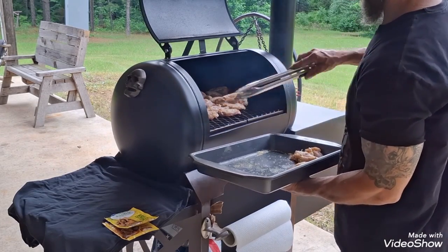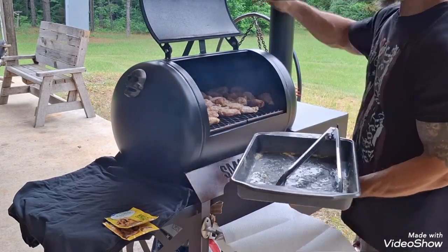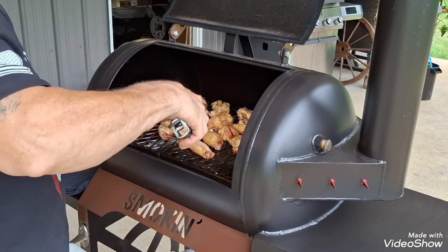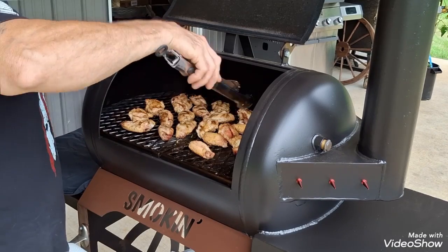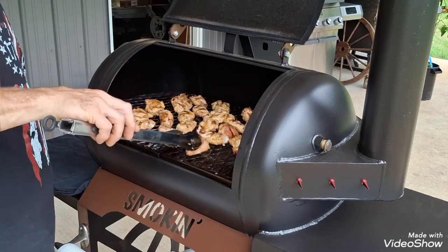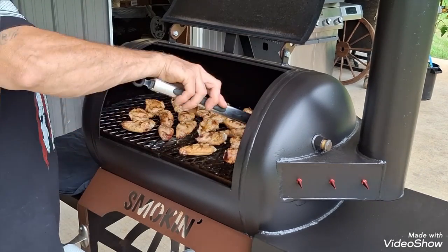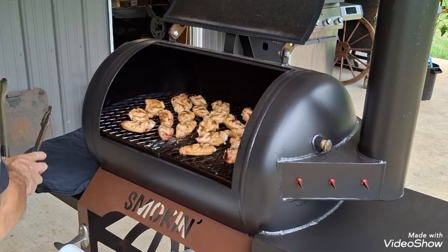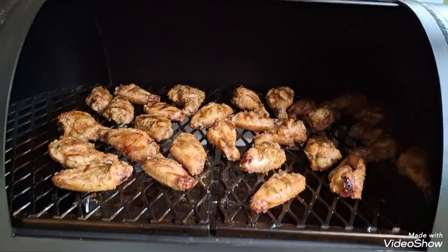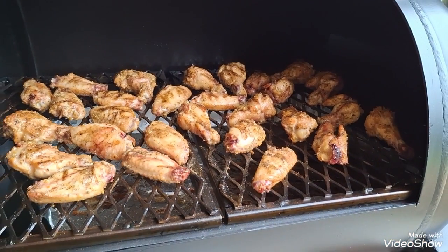There's really not a whole lot to them. Just getting them put on there. I had that seasoning on them for a couple of hours. Then I'll flip them around every 20 minutes or so. I didn't put salt on them at first, so I'm going to go ahead and put some Tony's on there. Tony's got plenty of salt in it. And they're coming along slowly but surely.